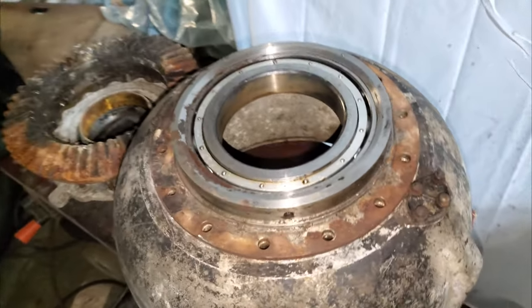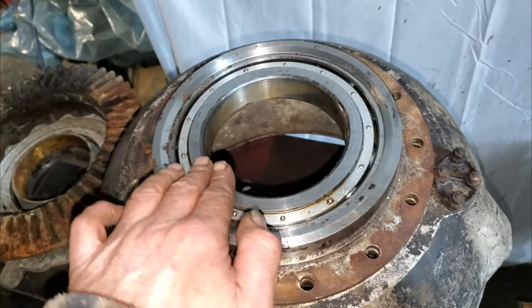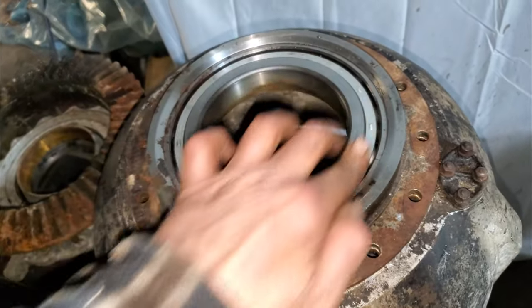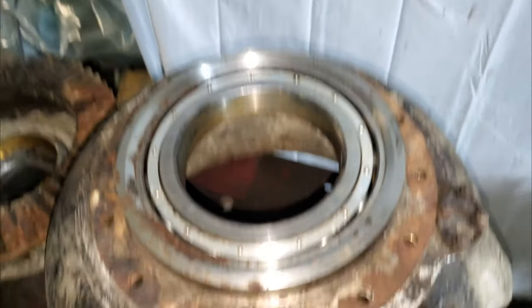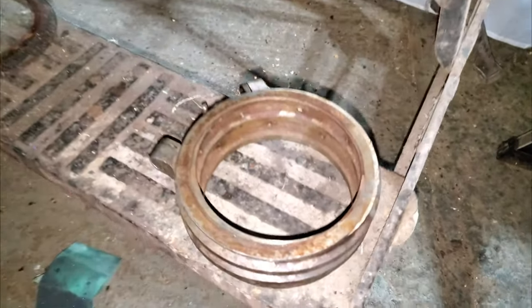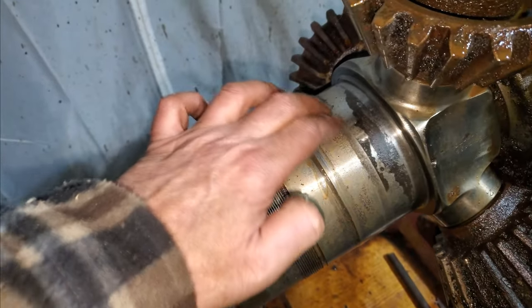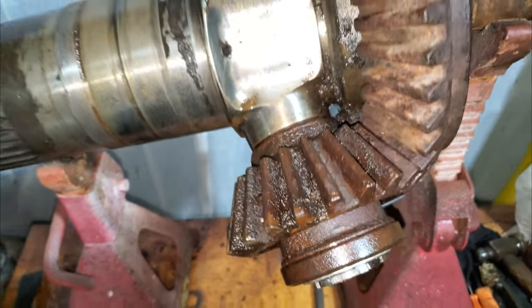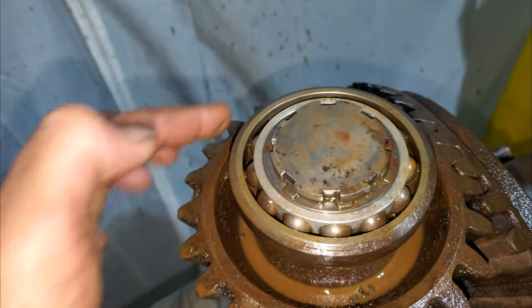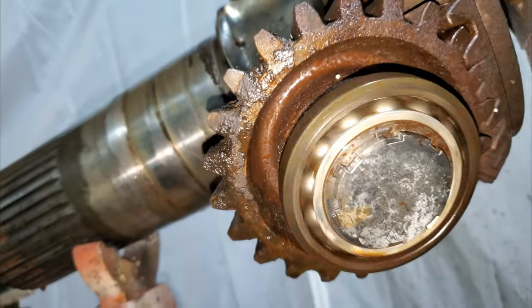Well, so far we've managed to remove the reduction gear and the fixed gear. The housing bearing there, which once had over 1600 horsepower going through there in a shaft, rotates again. We've managed to remove the bush and the oiling sleeve, which obviously will be cleaned up and rotate, as will the bearing. And then we've got the pinion bevel gears. This is the last one to free off, so that one's nice and free. That one's free, a little bit notchy.